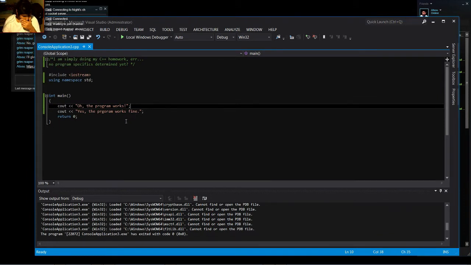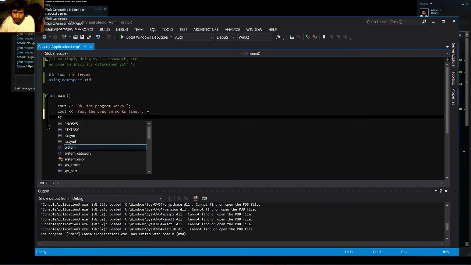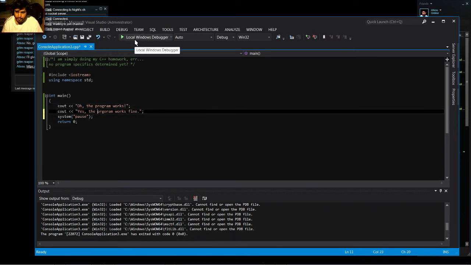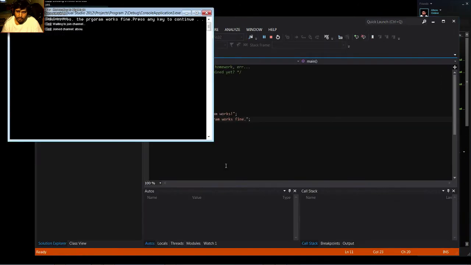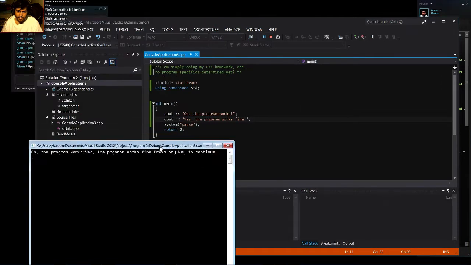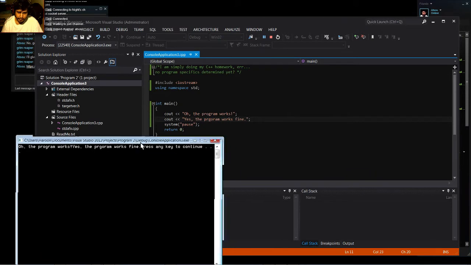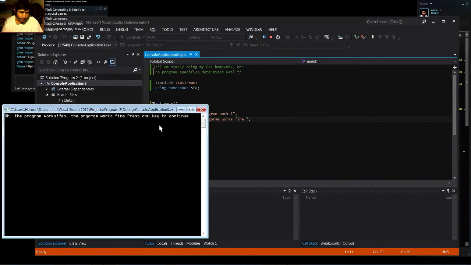line. I don't actually remember how to pause the program, but maybe it is like this. Give me one moment. Is this how you do it? I don't actually remember, but maybe this is how you do it. There we go. See that? So with the system pause command, I'm able to show you how this works.